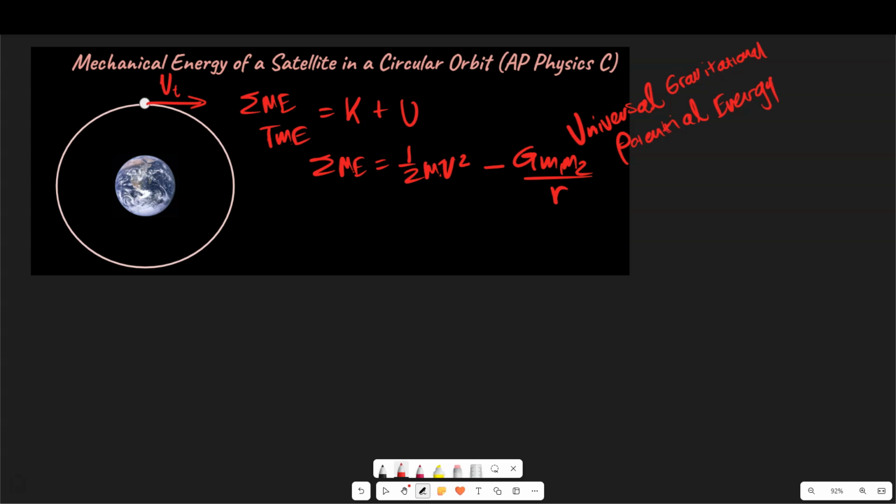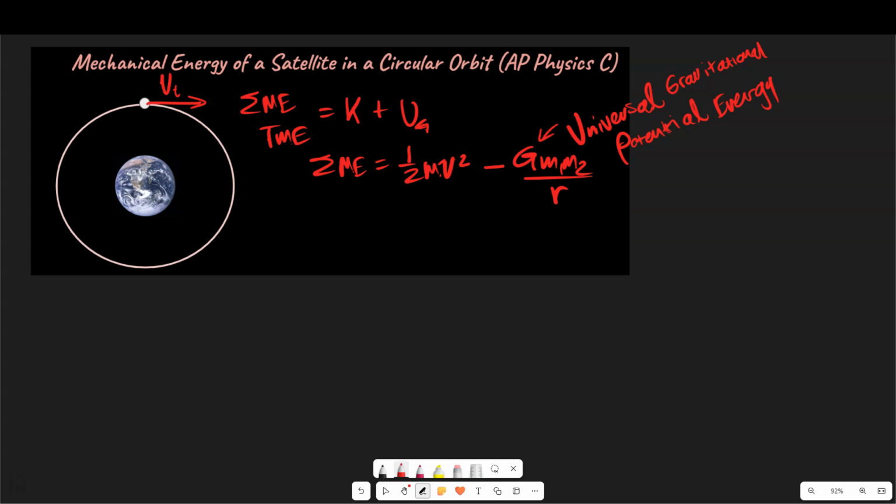This is universal gravitational potential energy here, and I've done an entire lesson on this. If you need more background information about that lesson, I'll put a link to that in the upper right about now. But the reason why we do this is because sometimes we just deal with things that are too far away from the surface of the Earth that we can't use m times g, where g is 9.81. We have a need for a more universal system of figuring out what potential energy is, and this is how we go about doing it.